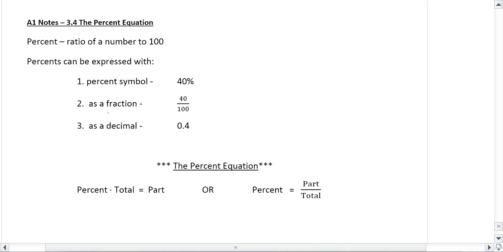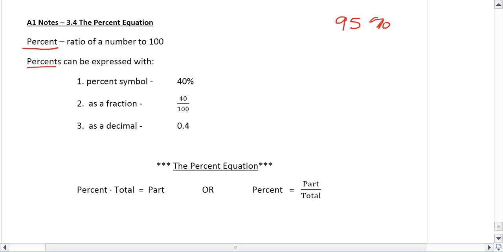Let's start with a couple terms. You're probably familiar with the word percent. Percent means the ratio of a number to 100. And did you know that the percent sign is sort of a weird looking 100? Like on your last science test when you got 95%. That means the ratio that you got correct was 95 out of 100. That's why this 1 and these two zeros kind of stand for the number 100.